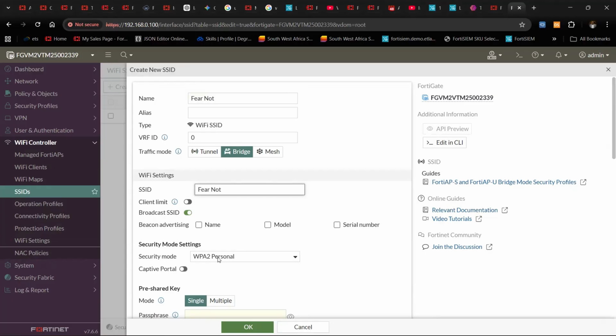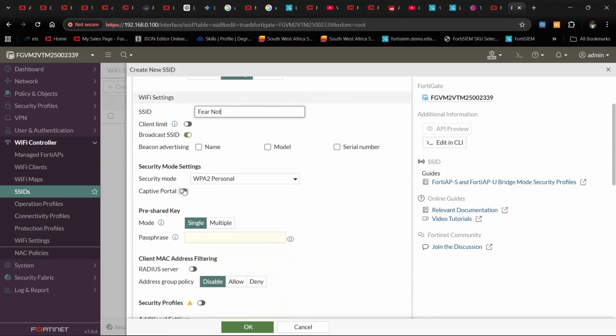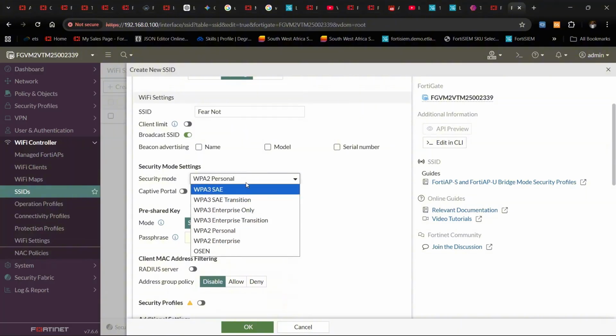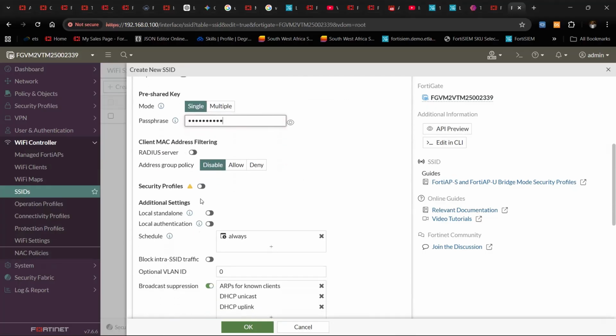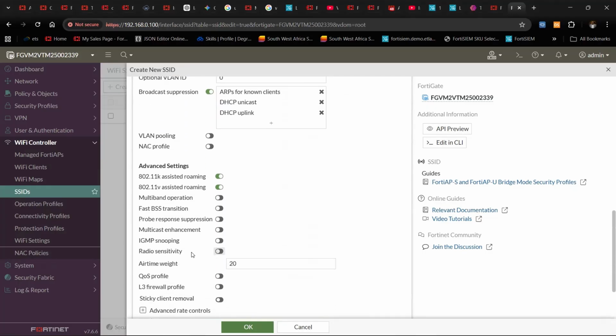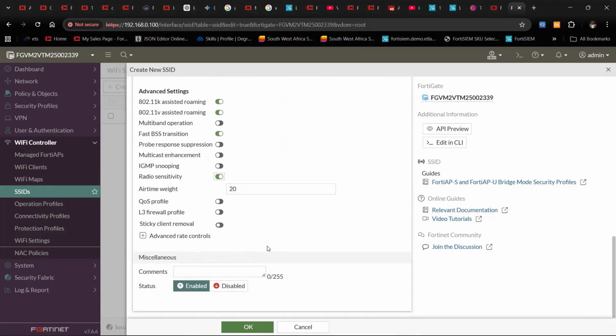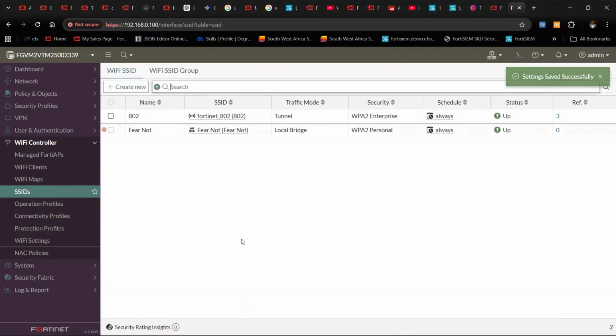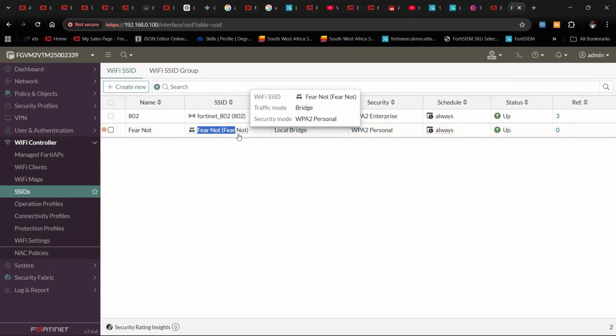Then we'll use the normal WPA2 Personal. We leave the others as they are, enable fast BSS transition, and these as well. Then click OK. So we've created the first SSID, which is Fear Not.